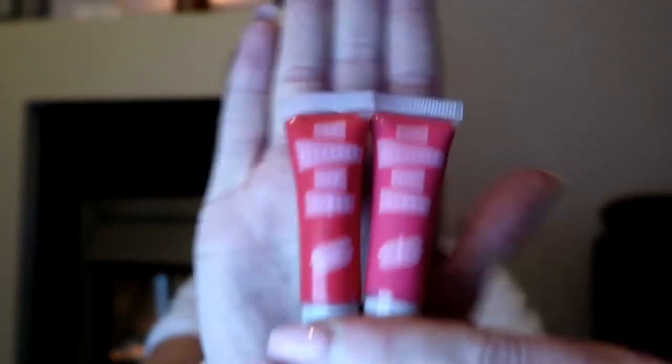Okay, so this is the two shades of lip gloss that you've got. One of them's pinkier than the other. Guys, I'm hoping these products are good because I'm liking them. I'm getting a good feel for them. Right, so that was number 10. Moving on to number 11.